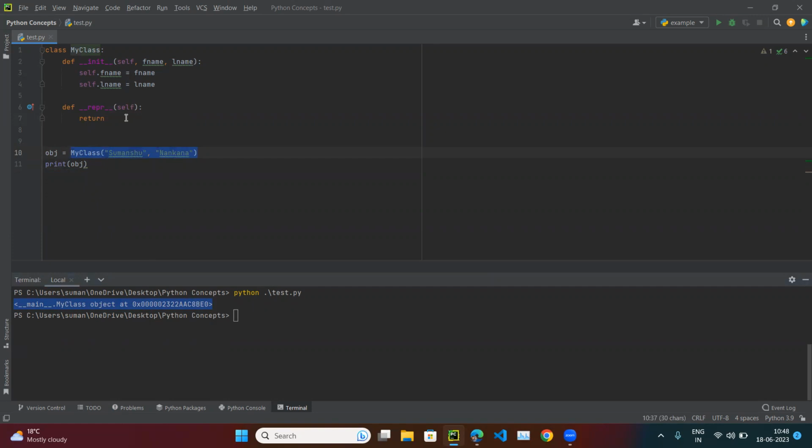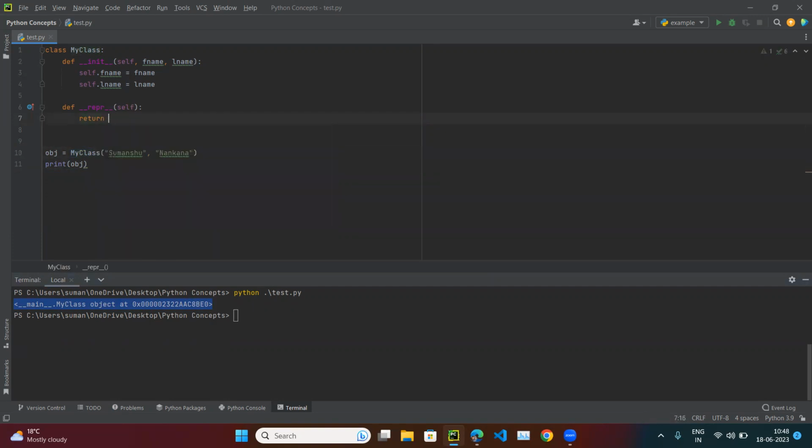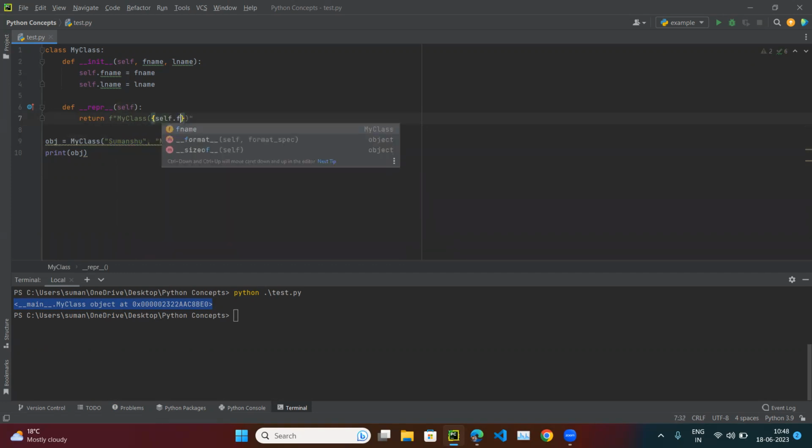So how are we going to define it? We have to return MyClass, with brackets, and under that there are two things, Sumanshu and Khan, which are self.f_name, then a comma, then self.l_name.